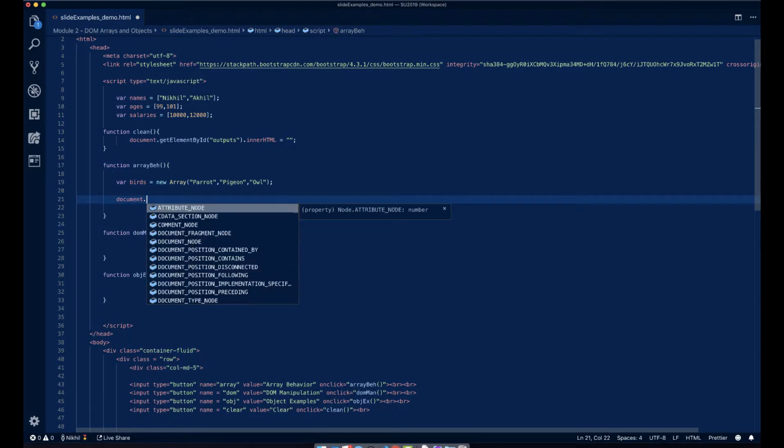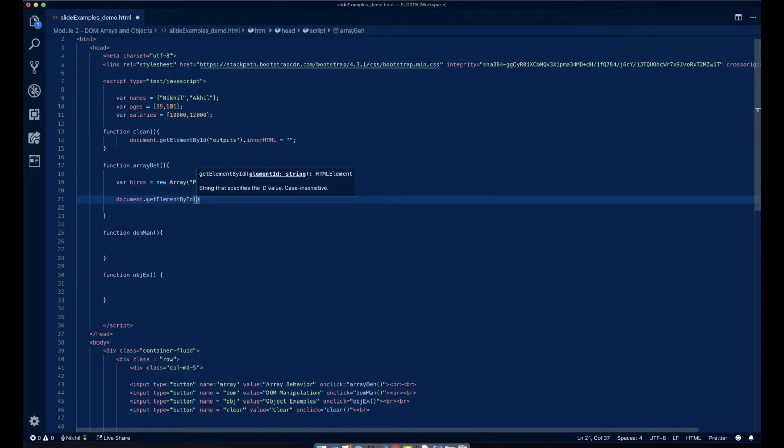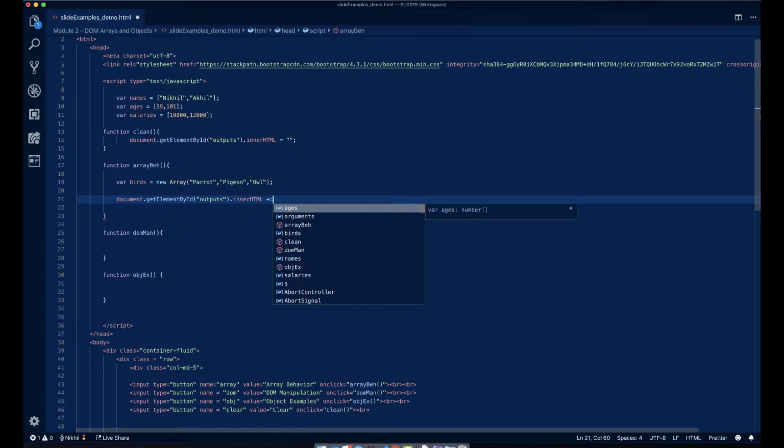This gets the 0th element in the birds array and presents it in the outputs HTML.